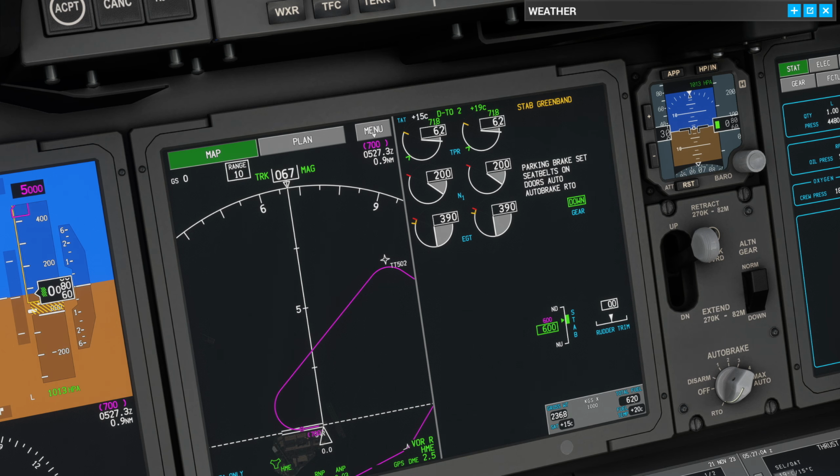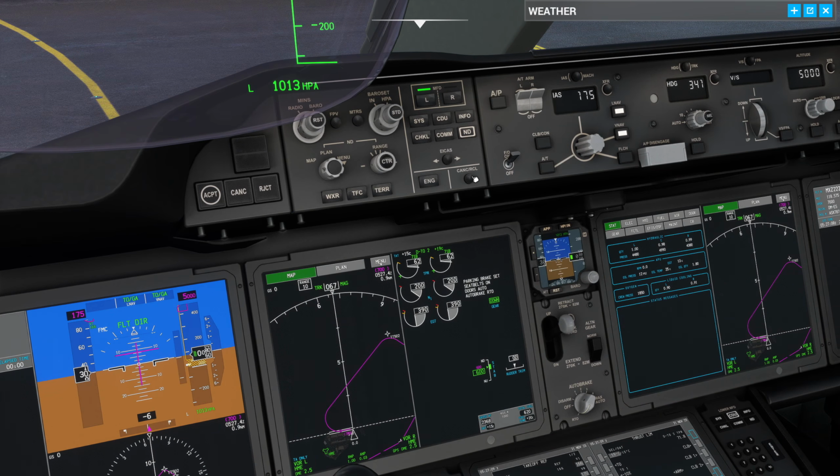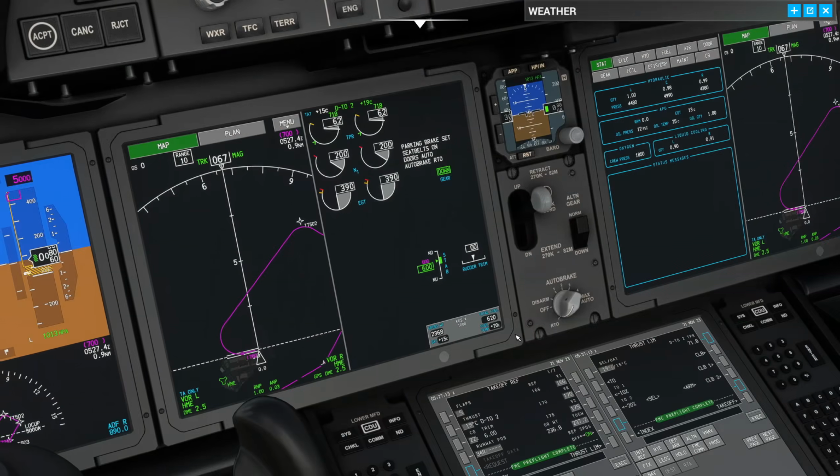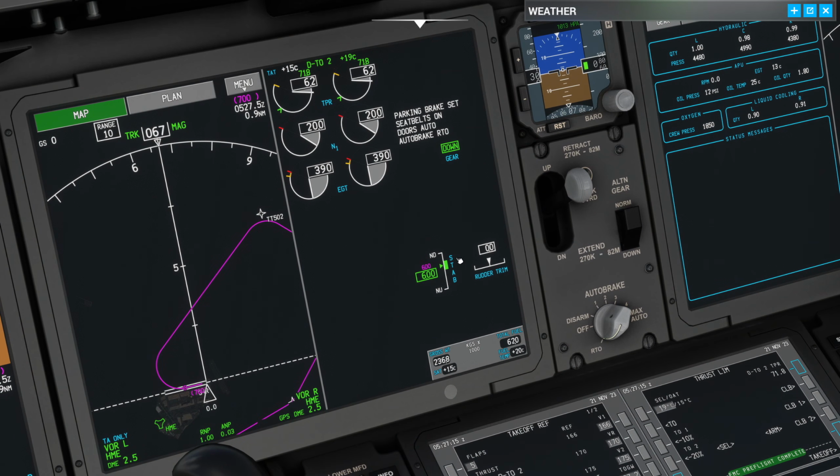Basically, you just need it in there for that warning not to be there. In the real aircraft, that warning should disappear if we were to now cancel recall. But in here, it's stuck. It's latched. So I'm just going to get rid of it like that. But there we go, 6.00, and it's in the green band.